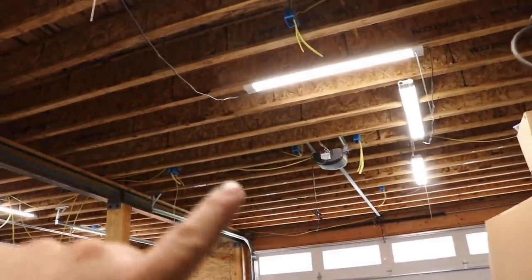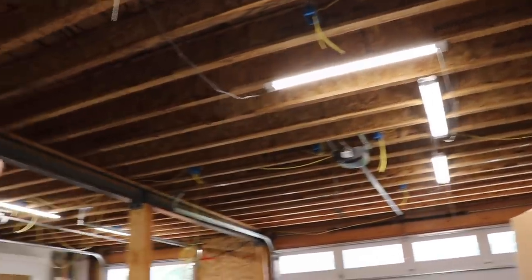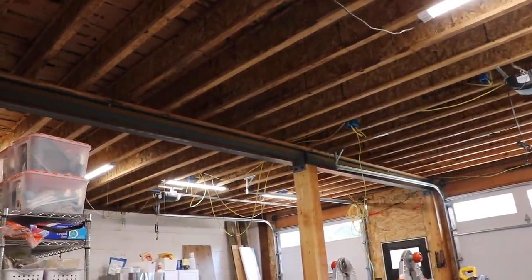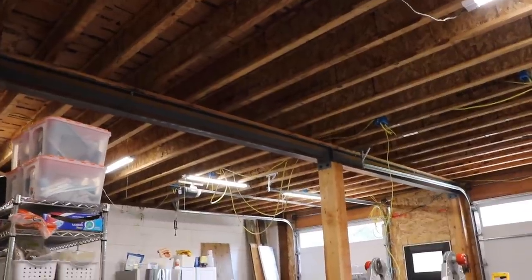Once we get this stuff all secured and outlets in here and all that stuff, we'll know where we're at with wire, and maybe we'll have some leftovers that we can use to finish those outlets.